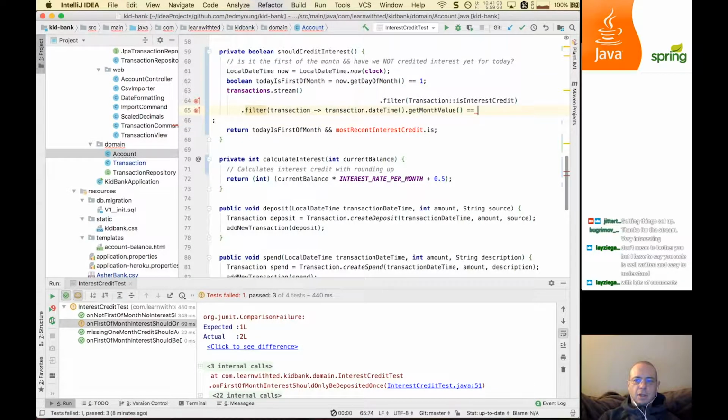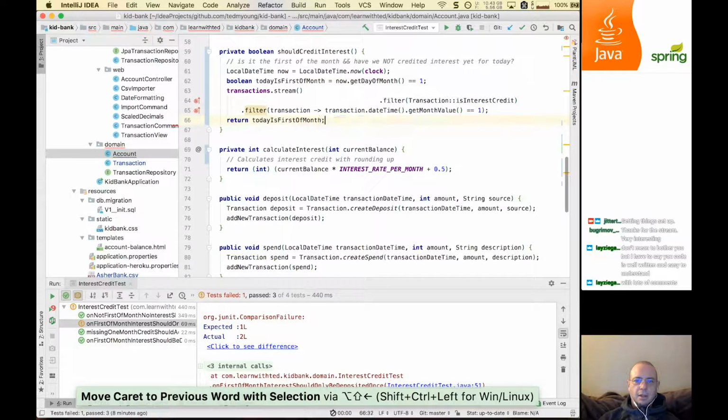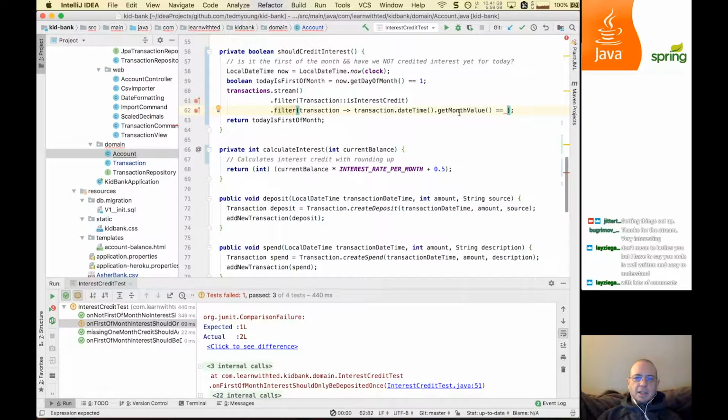And I know IntelliJ is getting confused, hold on. Clean up my formatting. Okay, so now this is easier to read. So basically what we're saying is, give me all transactions, now just give me the interest credit ones, and now find if the month, we're going to check the month and year.